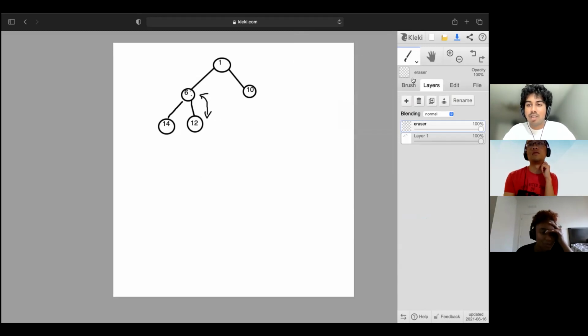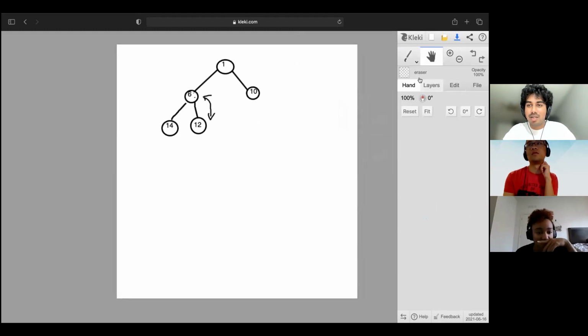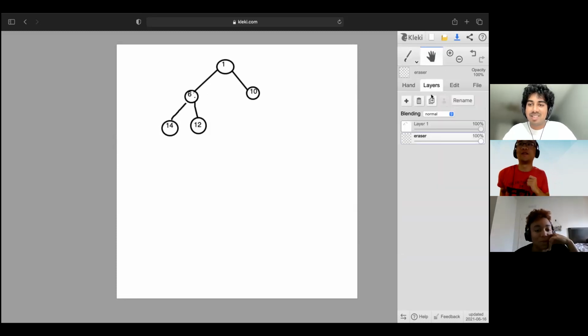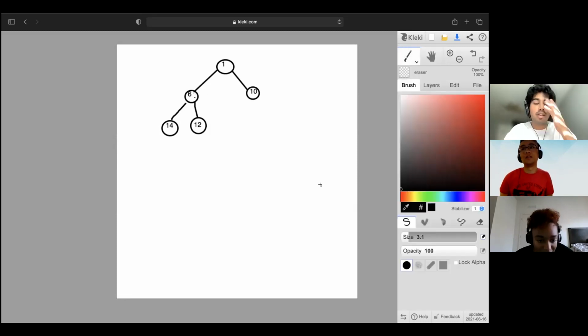Oh wait, how do you drag? I should be able to use the hand tool, and it should only move that layer, I think. Nope, it moves the whole thing. Yeah, drag it to 0. Oh, well then it disappears. I was hoping that you would be able to physically drag the layer object around, but I don't think you can. No, I guess not, as odd as it is.